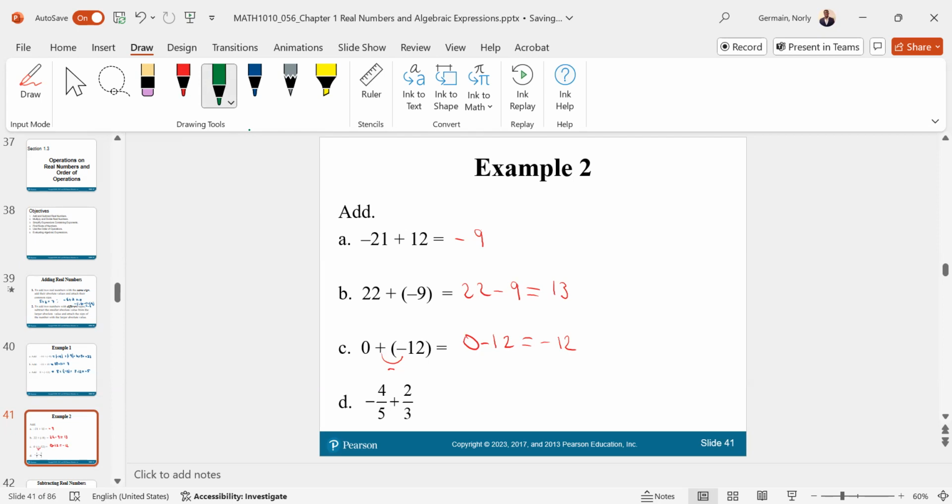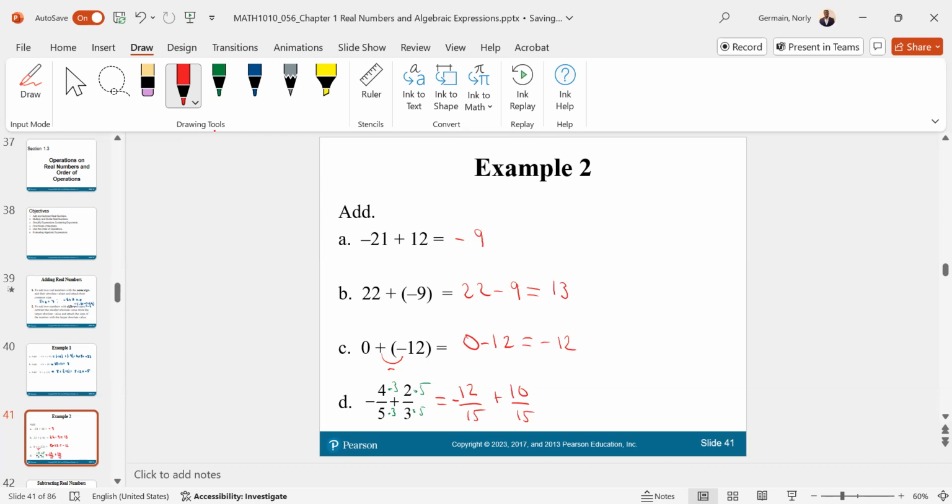What can divide 5 and 3 at the same time is, yes, 15. So we're going to multiply this one by 3, multiply by 5, by 5. So we end up having 4 times 3 is 12 over 15. 2 times 5, there's a negative. 2 times 5 is 10 over 15.